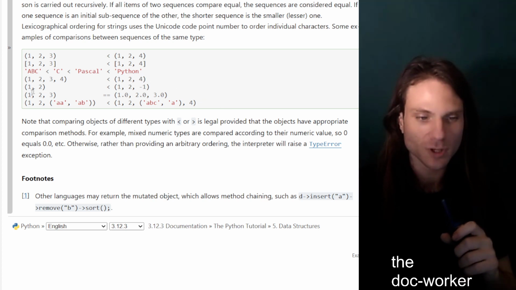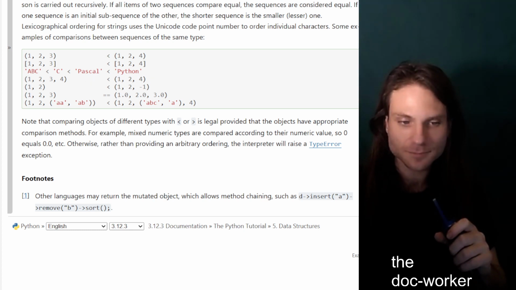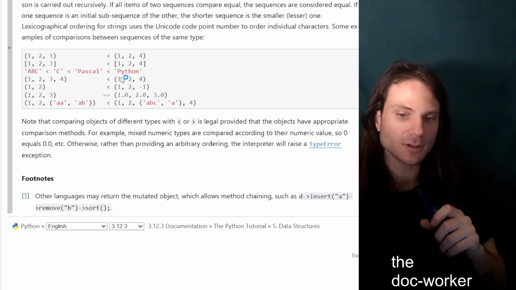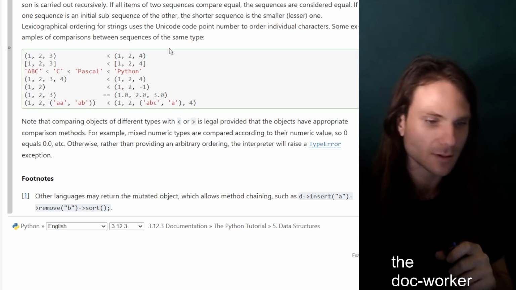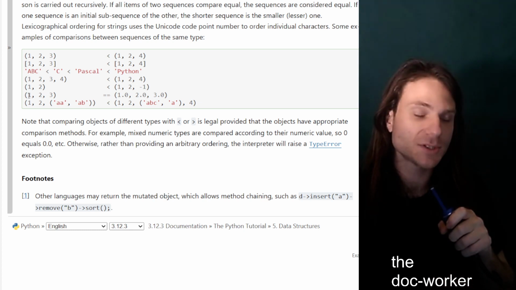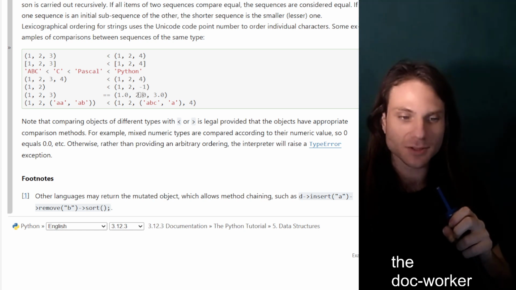So we've got a tuple 1, 2, and a tuple that is 1, 2, and -1. Kind of the same, the inverse of that. And here we've got integers 1, 2, and 3, and floats 1.0, 2.0, and 3.0.